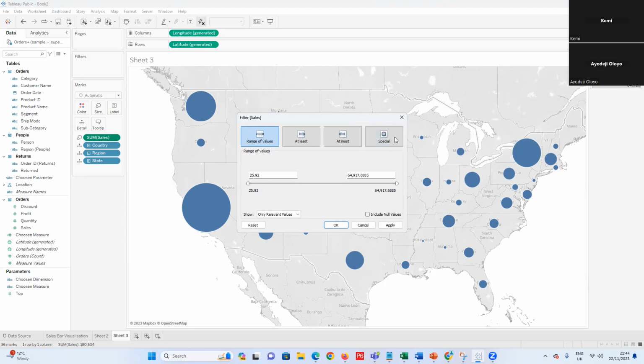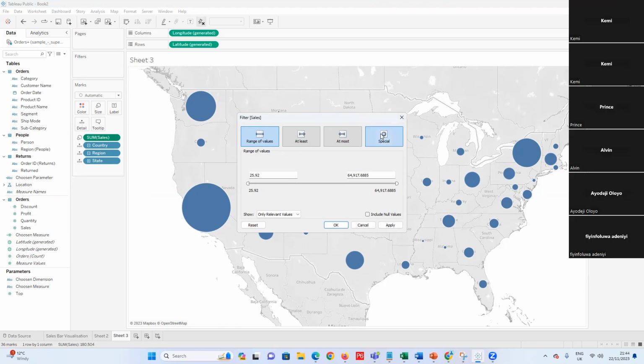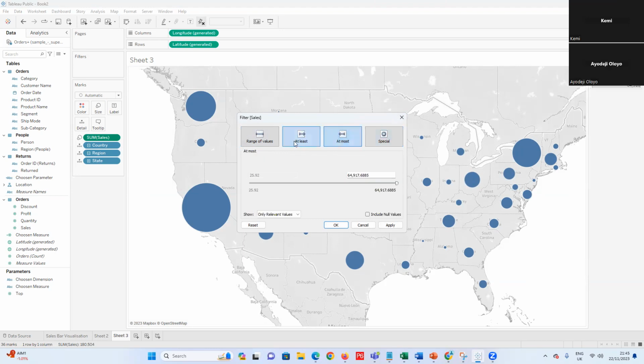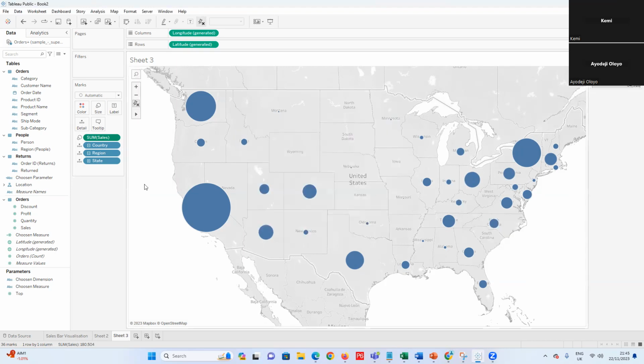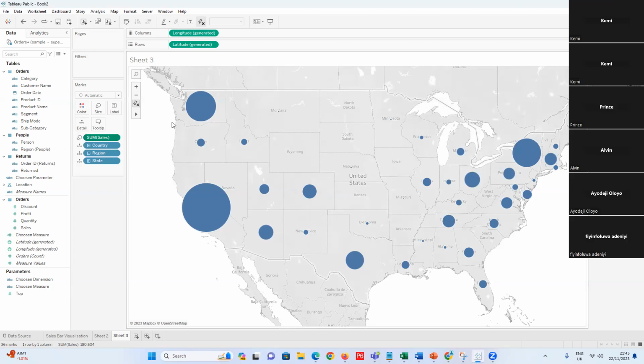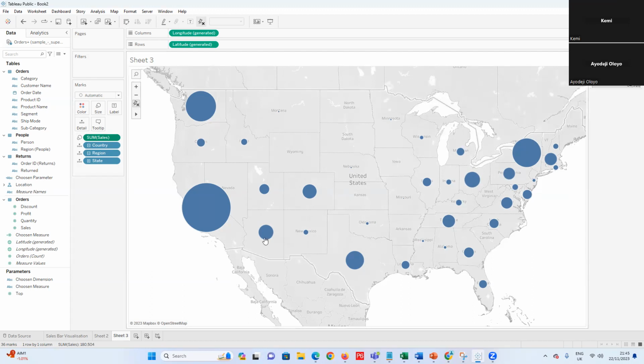And you can also do like a range of some sorts with this. But anyways, let's assume we have this map now, for example.